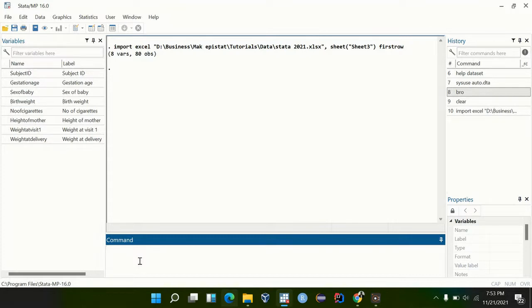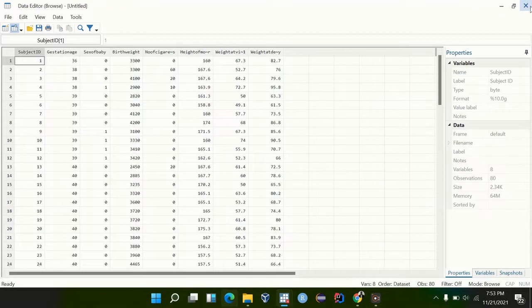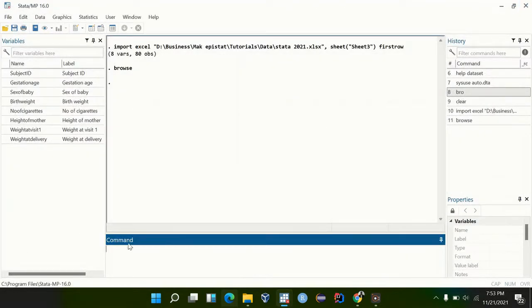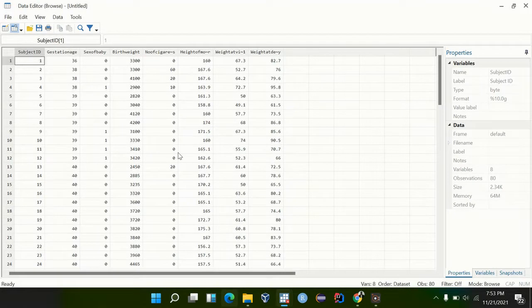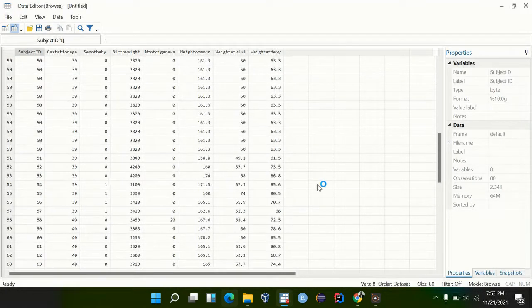We can also use a command to browse data. You type the word browse in the command window, and it will bring up the database. It will show you the database that you have.